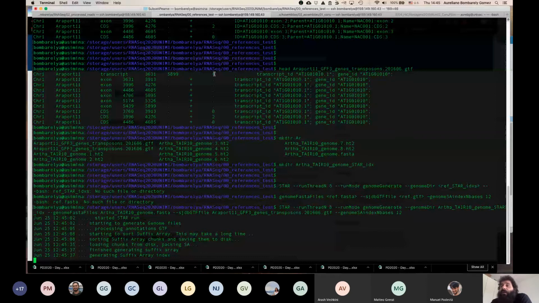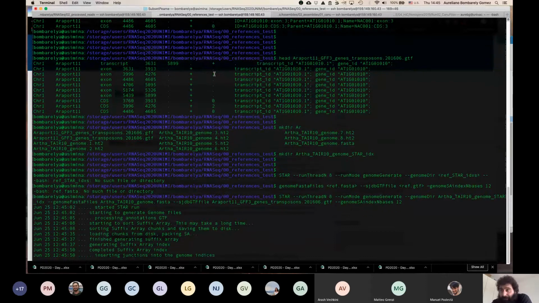Perfect. So that is this part. Let me finish this, and then I will start to run the STAR mapping. STAR is a much faster mapper than HISAT, so it should be done before.